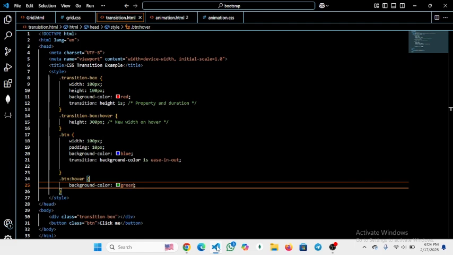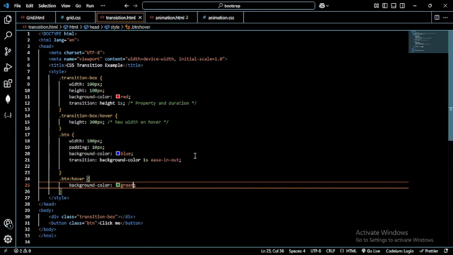What does transition in HTML mean? Transition in HTML allows us to smoothly change property values over a specified duration. They are triggered by events such as hovering, focusing, or clicking on an element. In this video, I'll be showing some examples of transition. We'll only use hovering, and the other triggers such as focusing or clicking on an element will be an assignment.